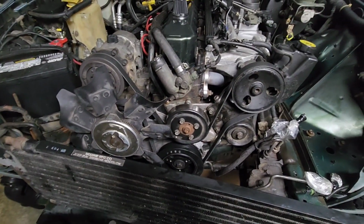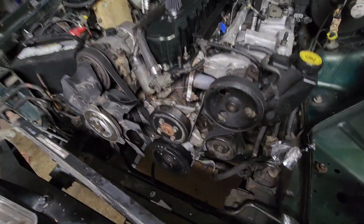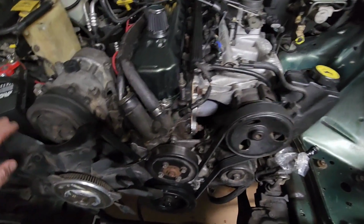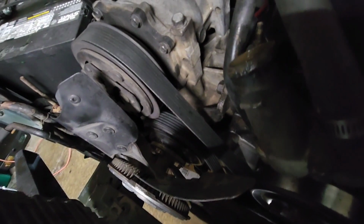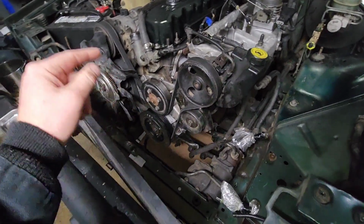So next, what I'm going to do, probably try to get done today or tonight, is get the old fan off, which is always fun. Gotta get those bolts off right here, so it's fun to take those off while it's trying to spin on you. And then after I get that off, I'll get the serpentine belt off.